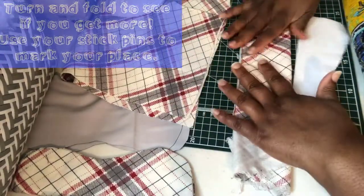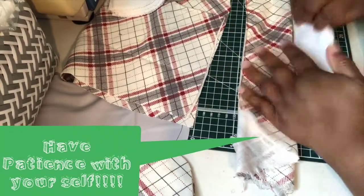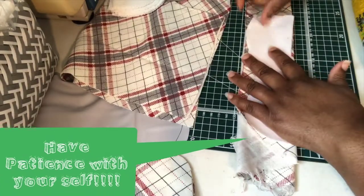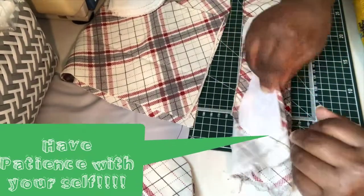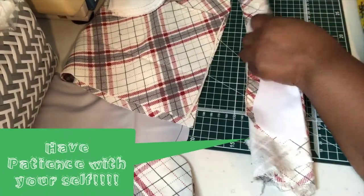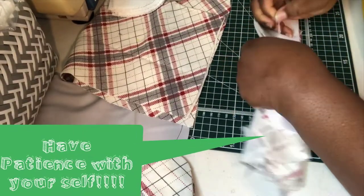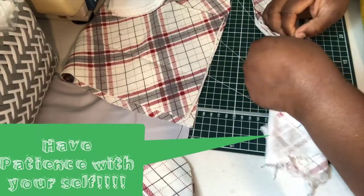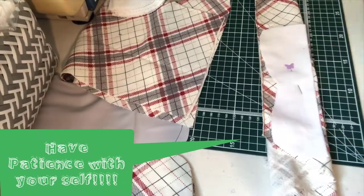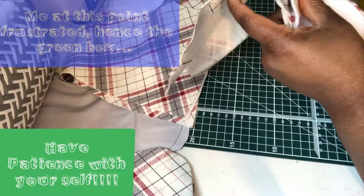That's kind of what I'm trying to do. All right, so normally other people would just cut. They wouldn't even think about it. They wouldn't even think twice. I'm the one that's putting all this extra thought into probably something that I know may not work and I may only get one out of it. But yeah, this is how I use my little pieces here. All right, don't stick me. Okay, here we go. I'm just gonna start cutting. And we'll see what we end up with.